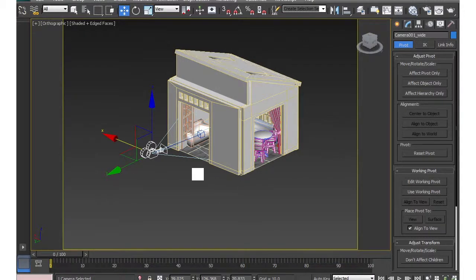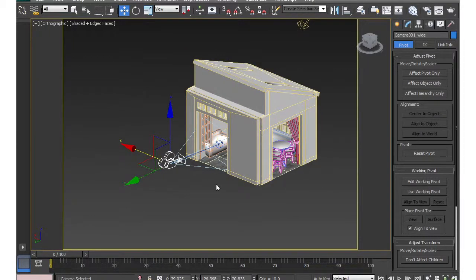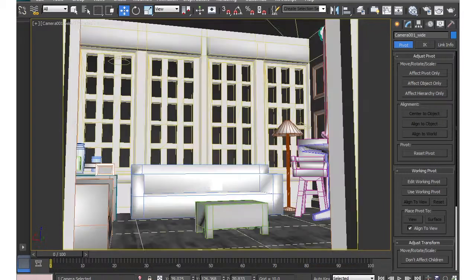We will get slightly better results with this camera if we change its aperture from the default to 35 millimeters, which will more naturally represent our photograph. If the camera is selected and we hit the letter C, our view snaps to that camera. If there is only one camera in the scene, hitting C will snap to the camera whether or not it is selected. If there are multiple cameras in the scene and none of them are selected, hitting the letter C will bring up a list of all the possible cameras, and you can choose the one in which you want to look.